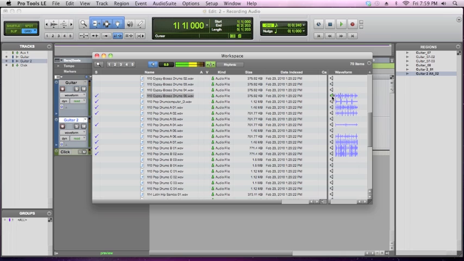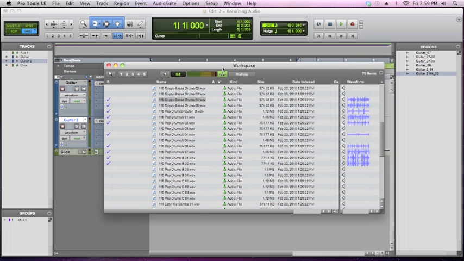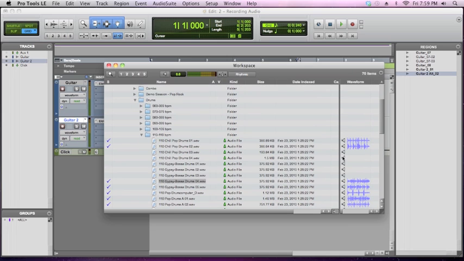You can click and it'll stop. And once you've played it once, it obviously generates a waveform here. Now what's really cool is you've got elastic audio built into Pro Tools, and we'll look at that later, but you can use this feature in the Workspace browser to audition loops at the tempo of your song. So if you have this unchecked, these loops could be at any tempo. So let's see.